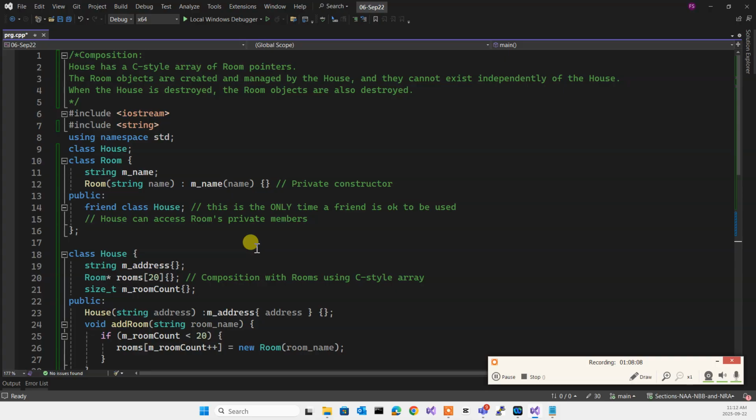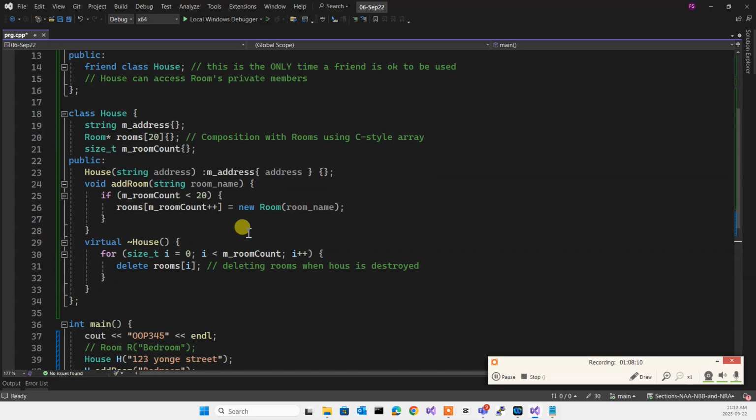Therefore, when you are building a house, you make the house, put the address, whatever you have, but when you are adding a room, you give the material the house needs to build a room out of. So I'm simply saying add room, I give it the room name. It uses the room name to call the constructor of room.